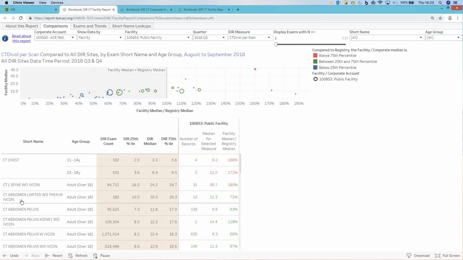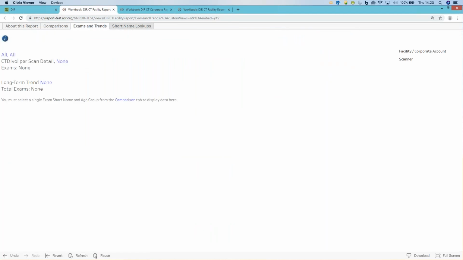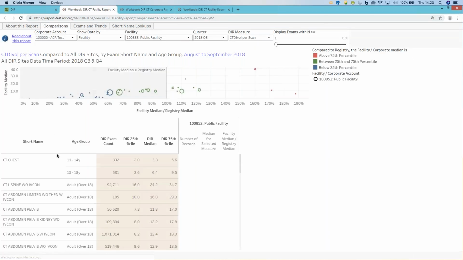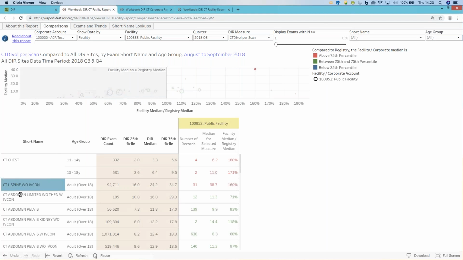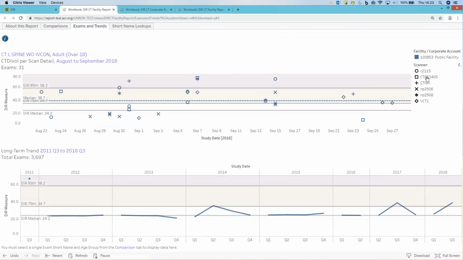Next question. Under the trends, if I modify to see a single report on a scanner and download it, will that information filter automatically? I believe the answer is yes. We can actually try that. Let me pull up this one, but it should do that. So let's pick one of these scanners.